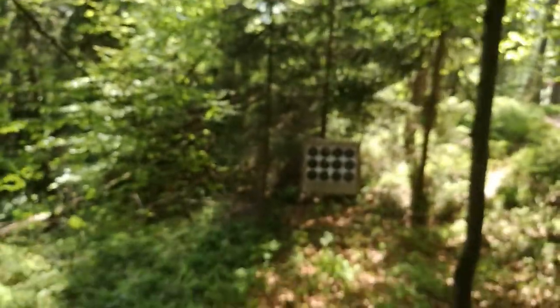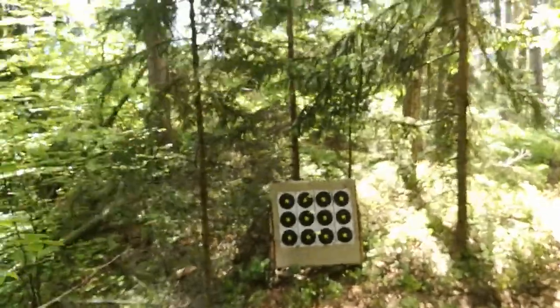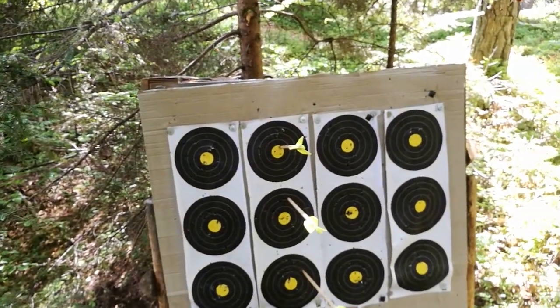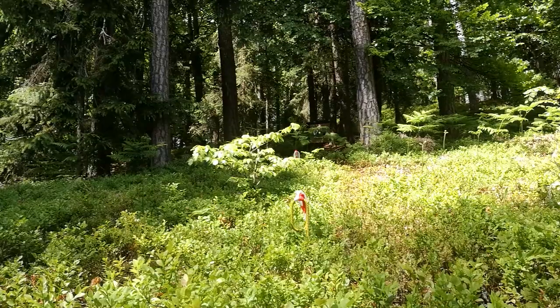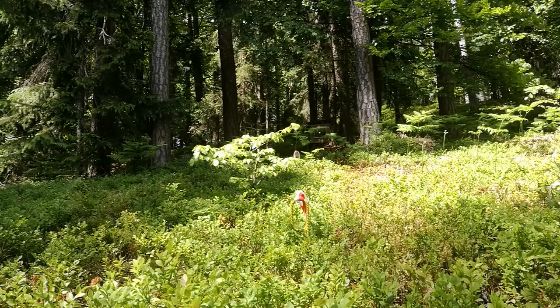Tell you guys, the small birdies, this is the hardest. If you ever shoot a field round, the birdies will cost you a lot of nerves. So I have a 5, a 3, and a 3. Next one over there, unknown distance, I think about 20 meters.